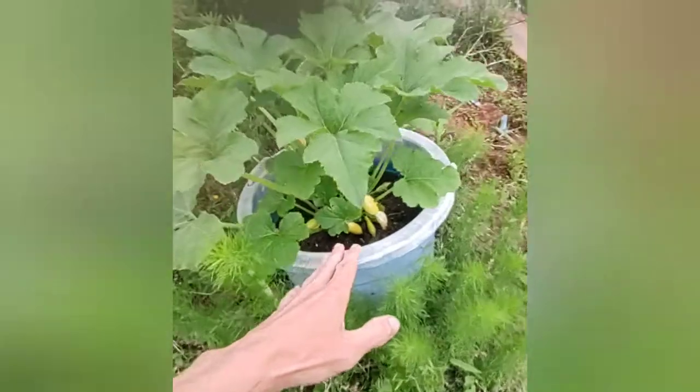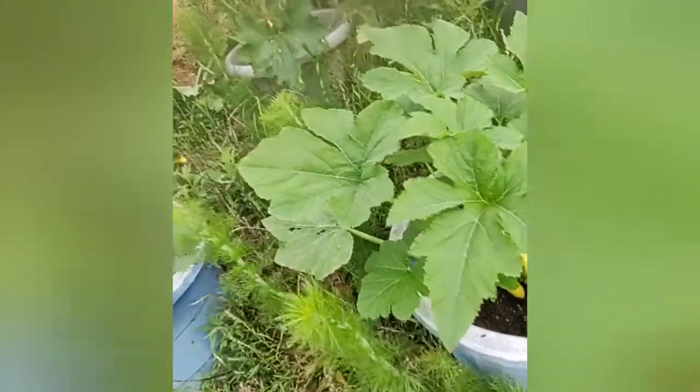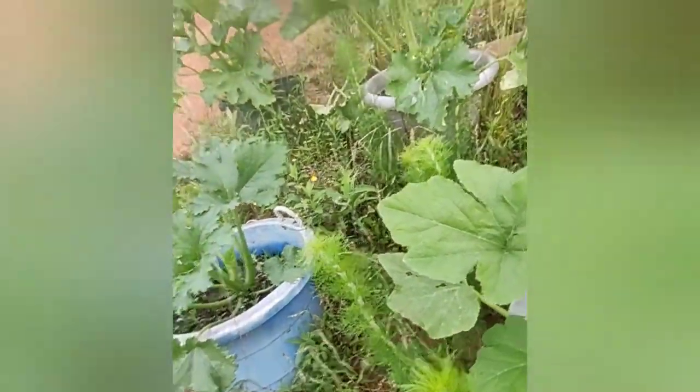The squash tend to grow faster. You'll get squash quicker than you will the zucchinis. But once the zucchinis kick in, there'll be tons of them, trust me.